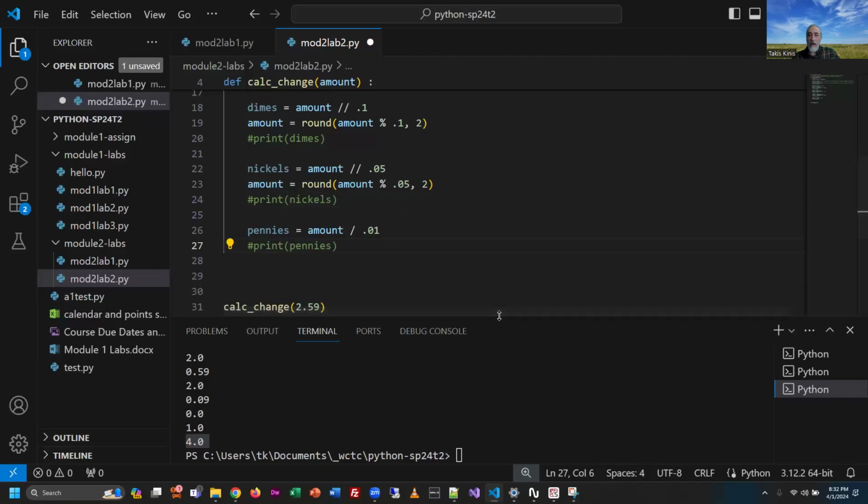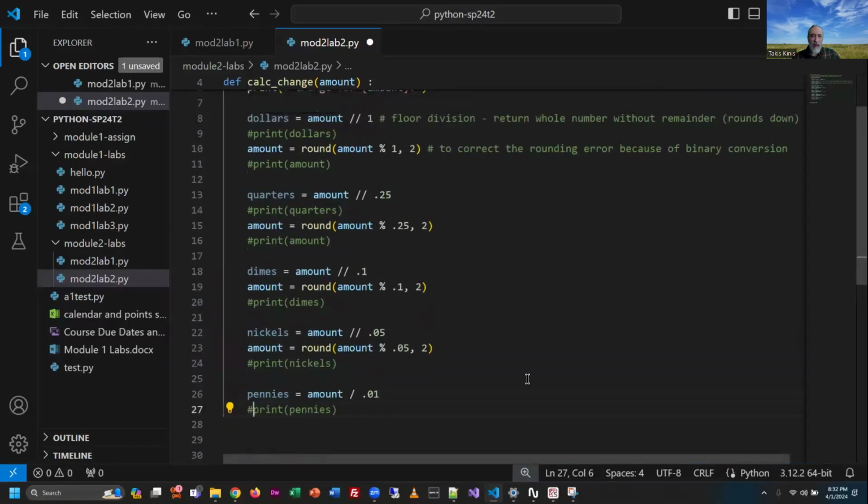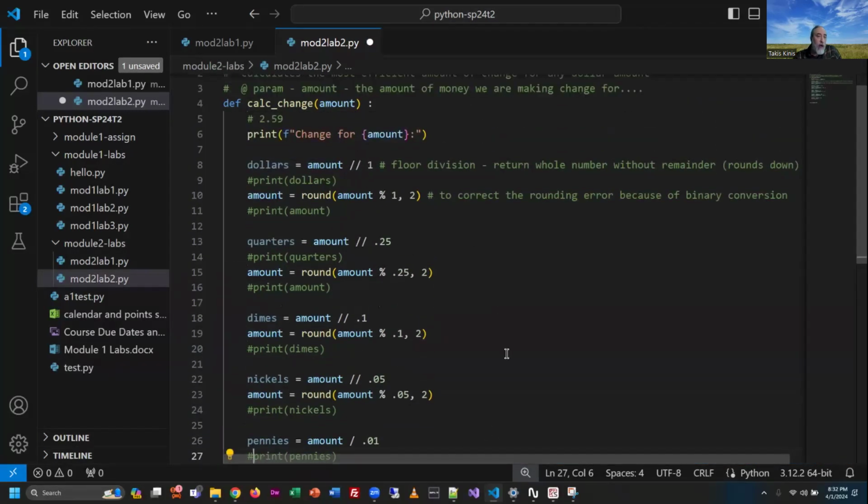Okay, so all the print statements that I had are now removed from the code. If you want, you could just delete them. That's fine too. I'm leaving them in there so I can see a trace in the future when I look at this again. I'm like, oh yeah, I did this because I wanted to show people something, right? If you want to remove those, that's on you.